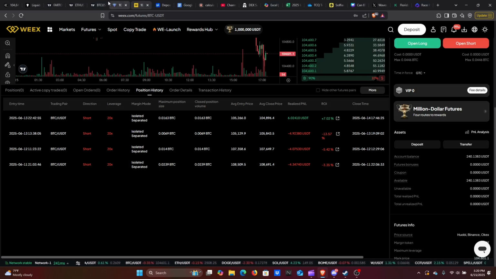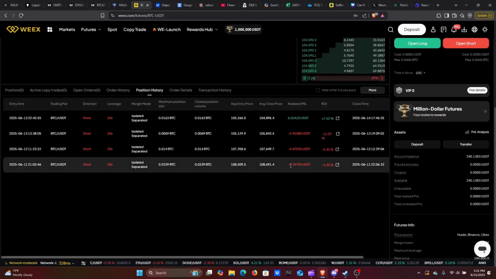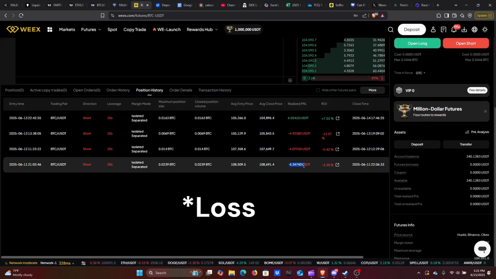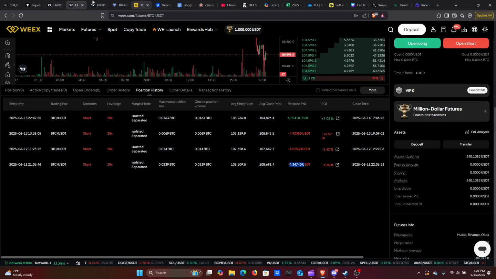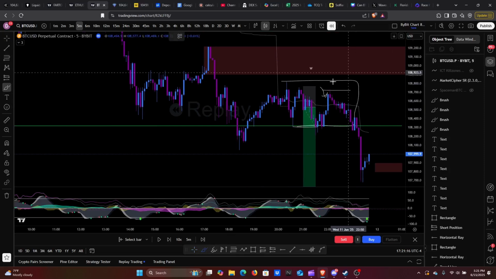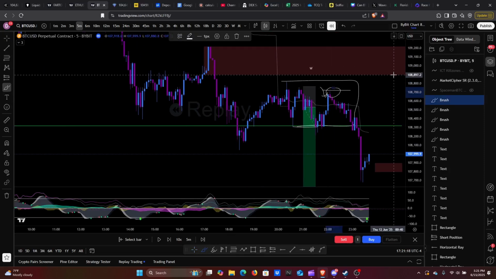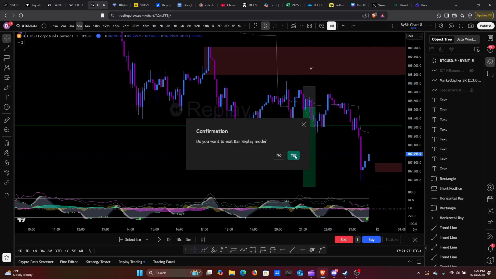I entered at 108,500. If I go over here, that is right where I entered. So, yeah, I took almost that full 1% risk that I initially entered with. I de-risked it to, I think, 0.5% risk, and then played that game where I moved my stop loss up, just to actually get stopped out at the top.